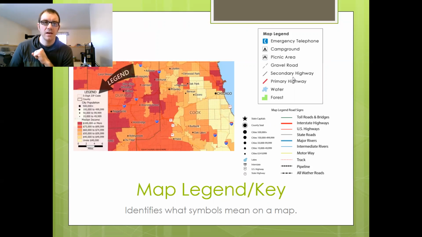If you're looking at a highway map, maybe you see different things like this, and it tells you how big the cities are based on their circle. The colors tell you what kind of roads there are. Over here, we have a population density map, and the legend is telling you what the colors mean. Actually, it's not population density. Ooh, this is economic, actually. And so how much money do people make in different areas? And you can see the darker the color, the more money they make. Same as over here, the bigger the circle, the more people there are. So map legend just really helps you to understand and read the map itself.